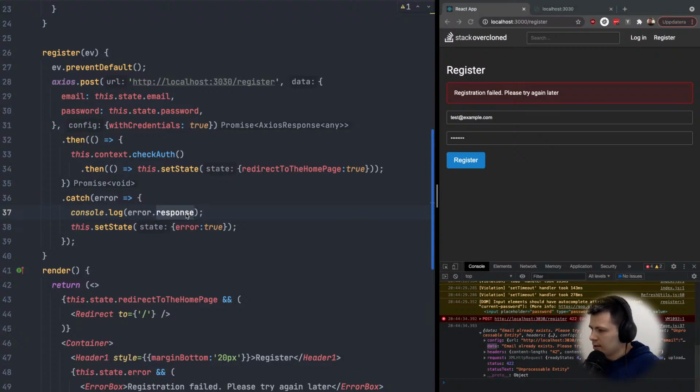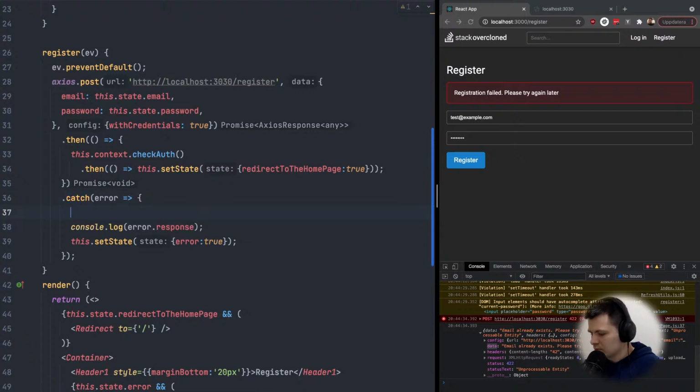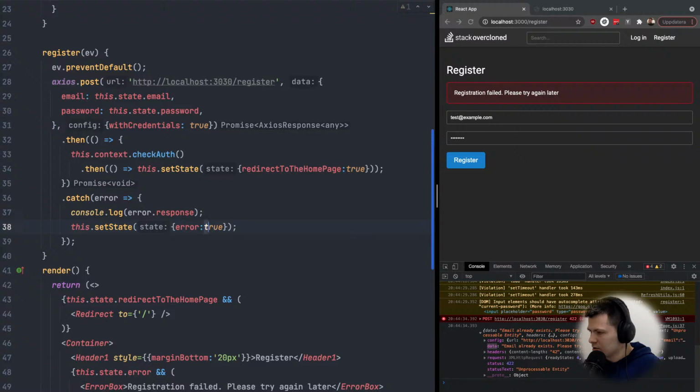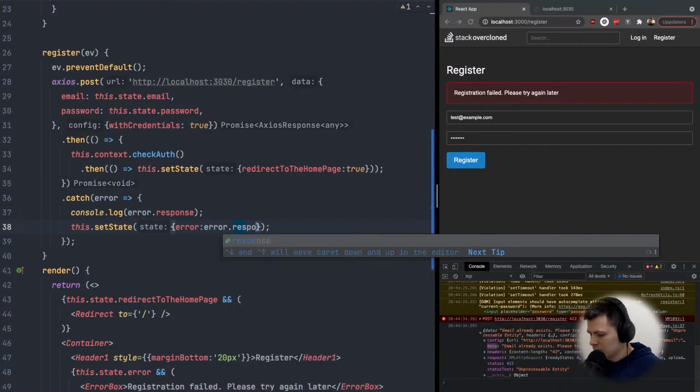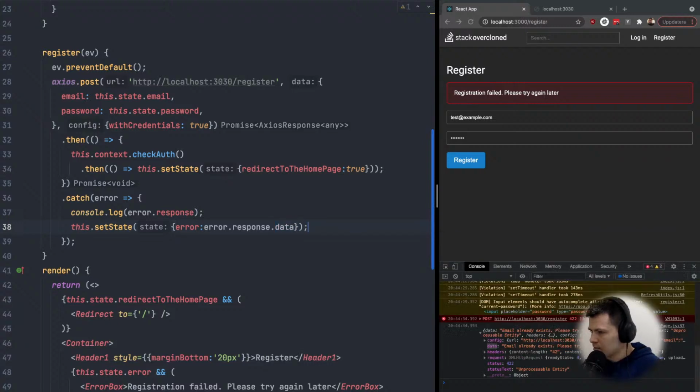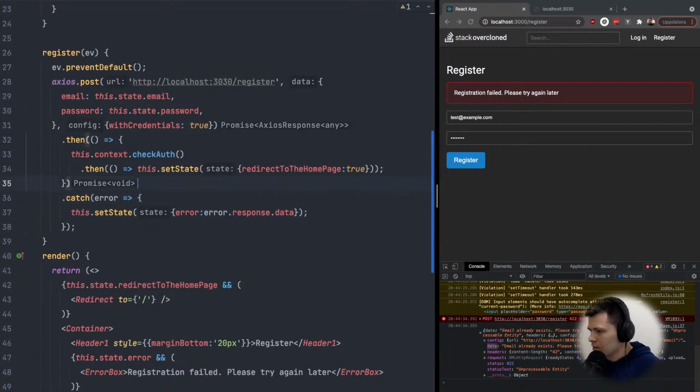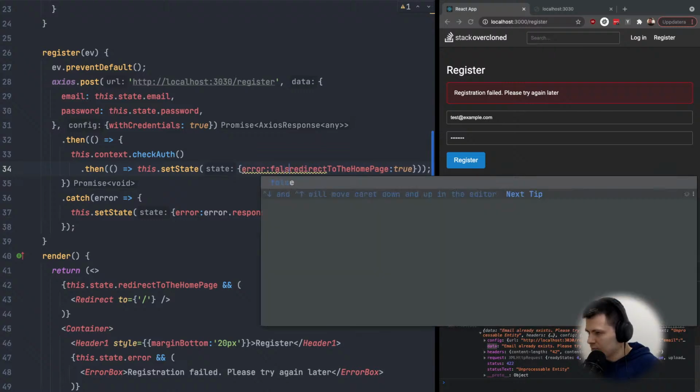And let's put this inside our error. We have this set state right here. So here we'll put error response data, and we'll reset also error here, error false.